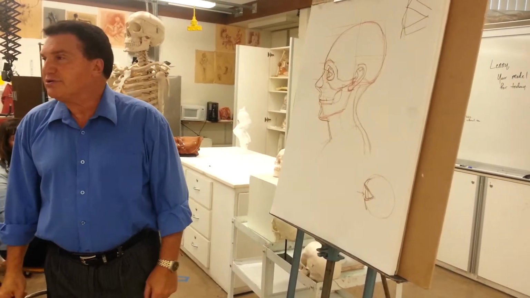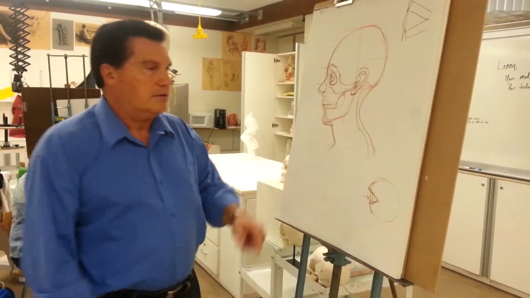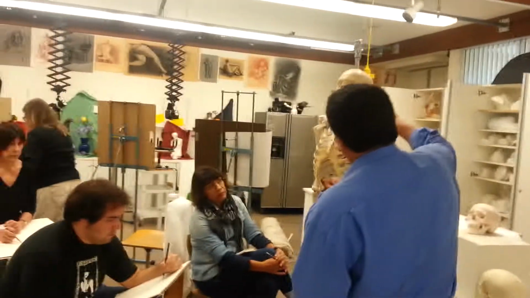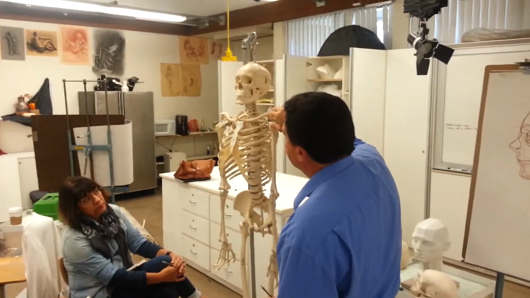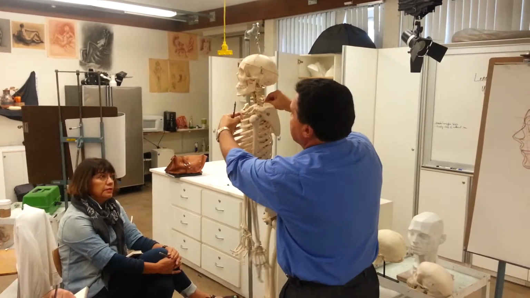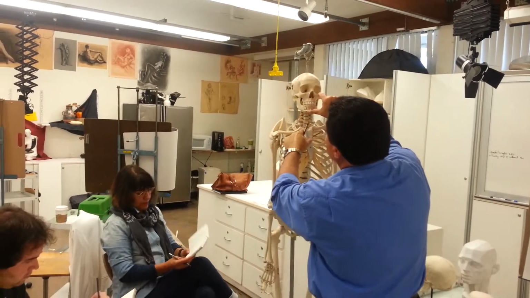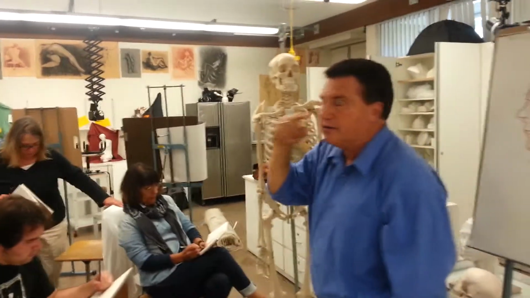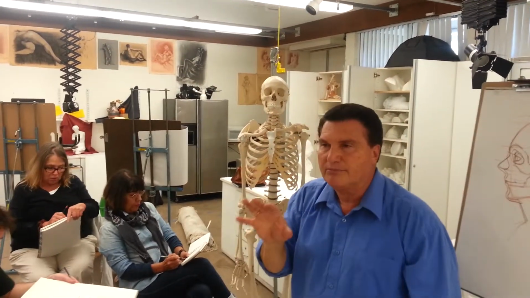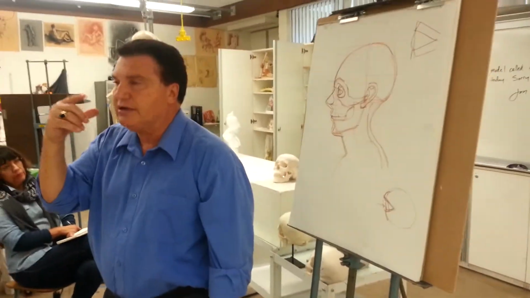Any questions? Can you show the marks of the shoulders? Yes. Okay. If you look at this, see the clavicle comes up at an angle here like this. This point is lower than this. This is higher, this is lower. This relationship, this part and that part, goes to where the eye socket starts. You see this? That shape and that shape are about the same, which is basically a little shorter if you were going to consider the eyeball.